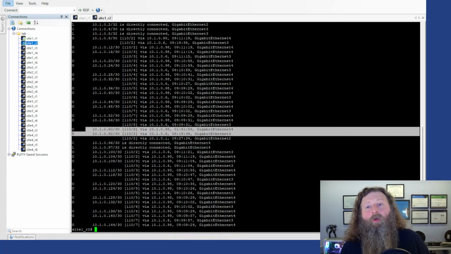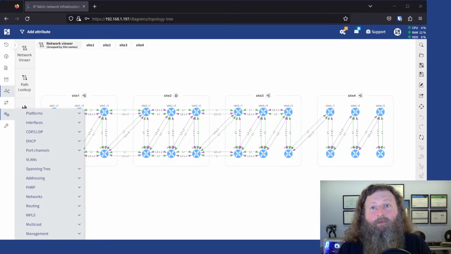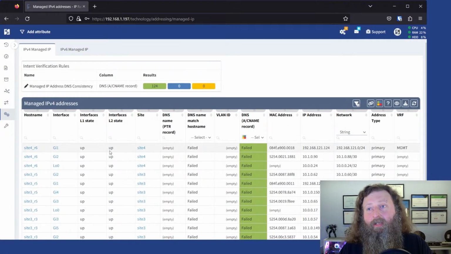Hopefully, if you have good network documentation, that might be something you could start with: just where does that network exist? If we jump back to IP Fabric here, we can go in and look at a couple of different things. One thing might be I could look at some of the different addresses that are in the environment.